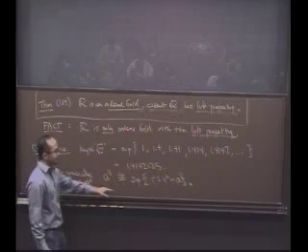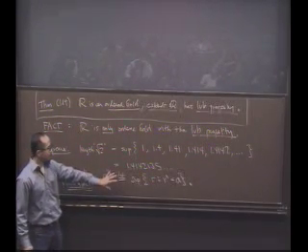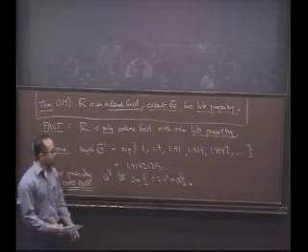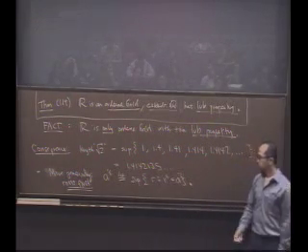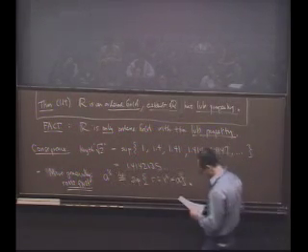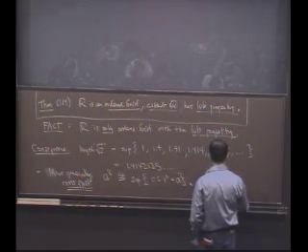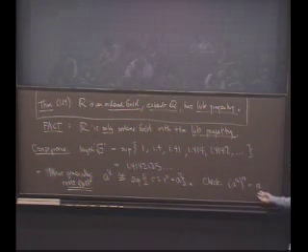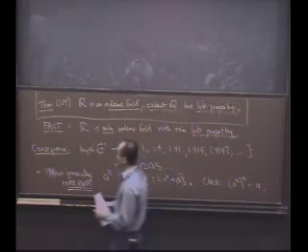And of course, what you have to convince yourself of is that when you multiply this together n times, you will get a. So that takes a little bit of work. But it does what you expect. So you can check that if you take A to, take this creature, raise it to the nth power, you will in fact get the thing that's equivalent, the cut that's equivalent to A.